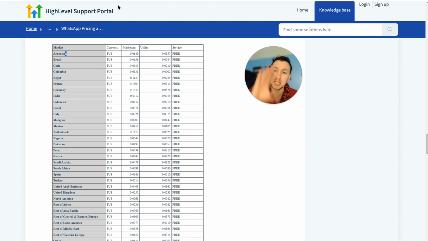So here's the full pricing guide. If you're interested, please go to this website: help.GoHighLevel Support Solutions, WhatsApp Pricing Full Guide. You can just type in WhatsApp Pricing Full Guide GoHighLevel, and this will pop up. You scroll right down below, and this will show you the exact numbers for the exact country. But that's how the billing works.